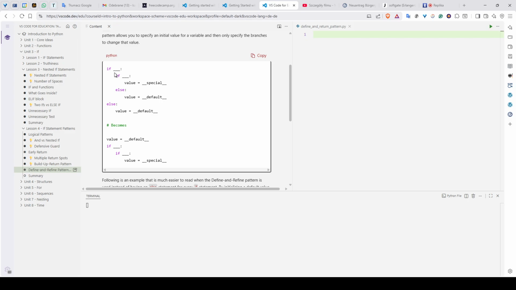If, else value default, becomes value is assigned default, if.